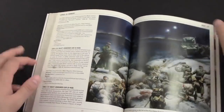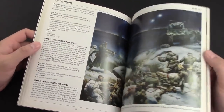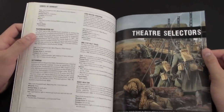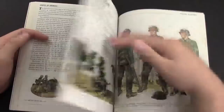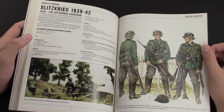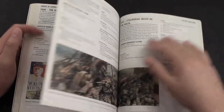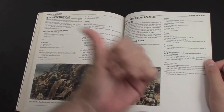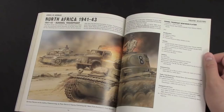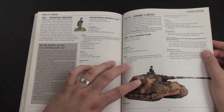If it was used in World War II by the Germans, it's probably in this book. We get into the theater selectors here — obviously the Germans fought on two fronts. You can get into the Blitzkrieg part, the September campaign from 1939 to 1942, how that worked — tested out in Poland then going West, the Battle of France, Operation Barbarossa, all the way up to Stalingrad on the Eastern front. Then there's the North Africa campaign — Rommel's fight in the desert, a lot of tank battles — and Rommel's defeat at the Battle of El Alamein.